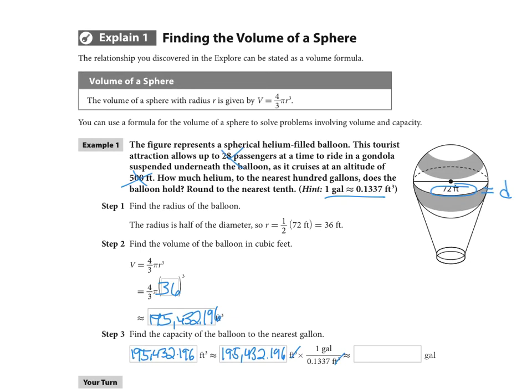And then of course we're going to round to the nearest hundred gallons as it says. So that is going to be 1,462,000 gallons. I can't get that four to write for some reason—there you go.